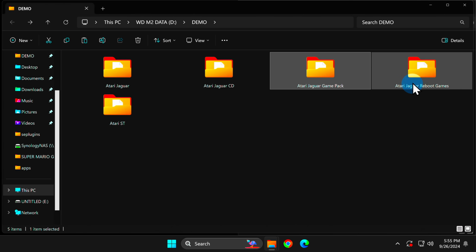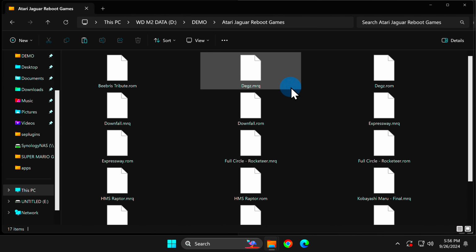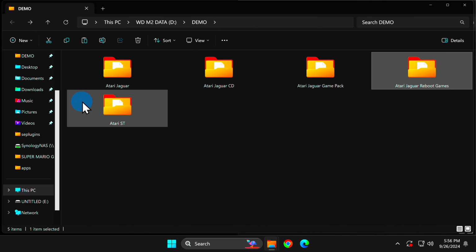You'll find 2 types of files inside this folder. The first one are .rom file extension files, and they work just as well once again as J64 and .jag files. And the other are called MRQ files. These are marquee images to show art for the games inside the game drive menu.